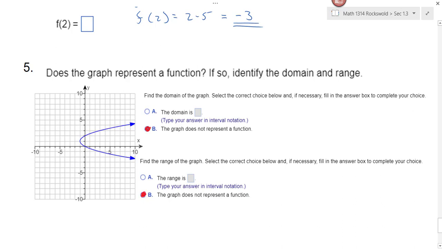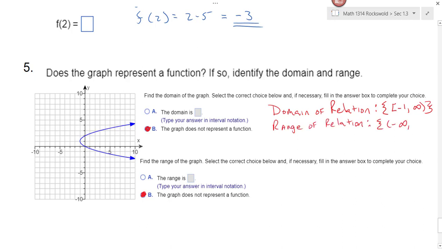However, that's for my math lab. For me, I want to know, can you tell me what the domain and the range of this relation is? Because relations do have domains and range. The domain of the relation is what to what? Parenthesis or bracket? -1 to infinity. And then the range of the relation, perfect. It goes all real numbers from -infinity to +infinity, because these endpoints here are slightly going up and down forever as they're also moving to the right forever.